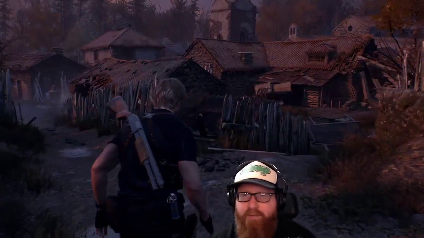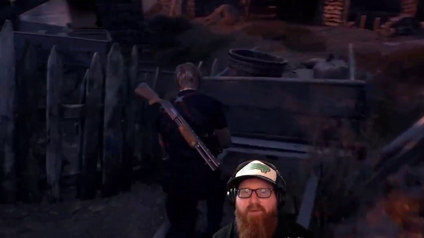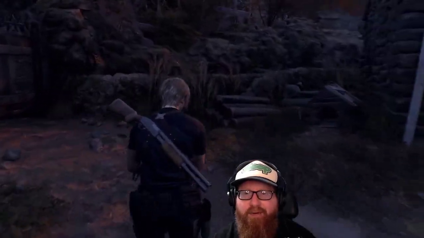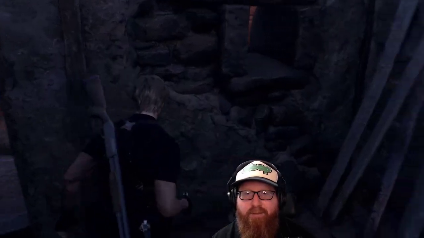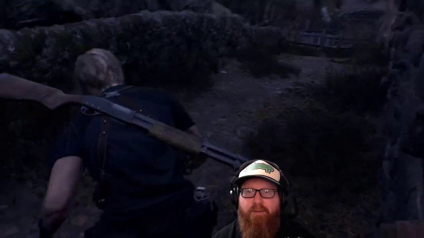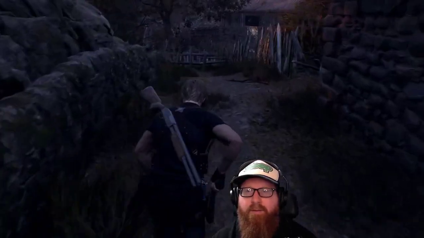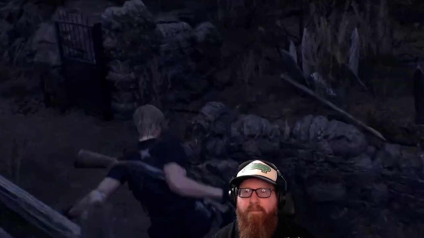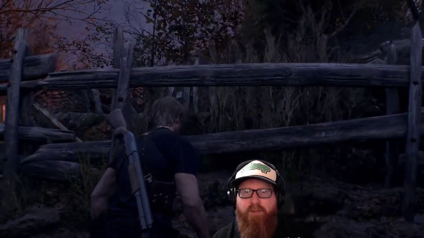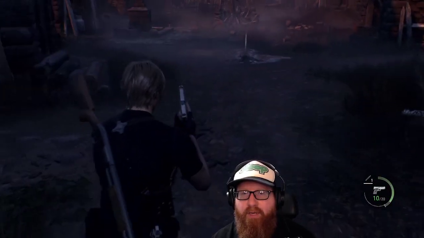Okay, now we're back in the village. Awesome. I wonder if that yellow herb is not back, but has appeared. Not reappeared, but appeared for the first time. Well, I missed this the first time. To hop over this way? No, it's too high. What is that? Oh, it's a crow. Not anymore.